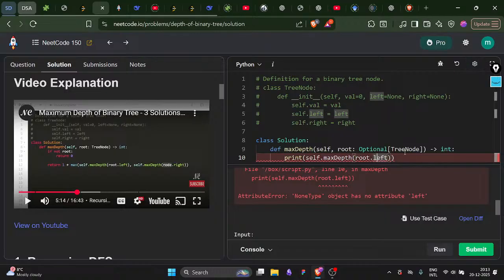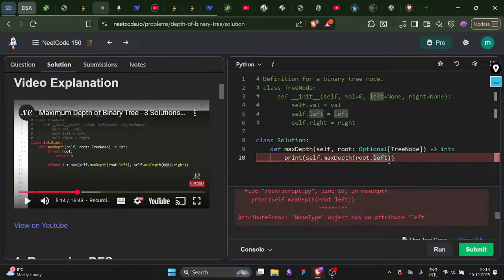What is going on? If the tree is nowhere to be found.